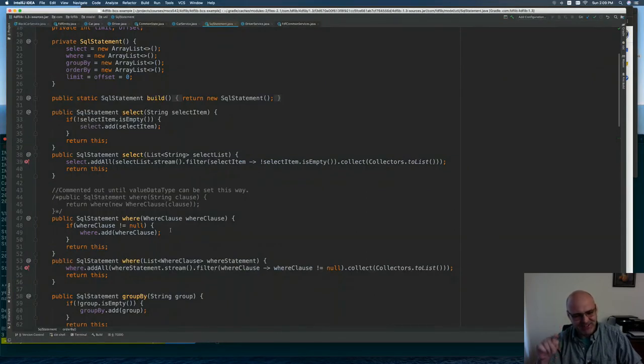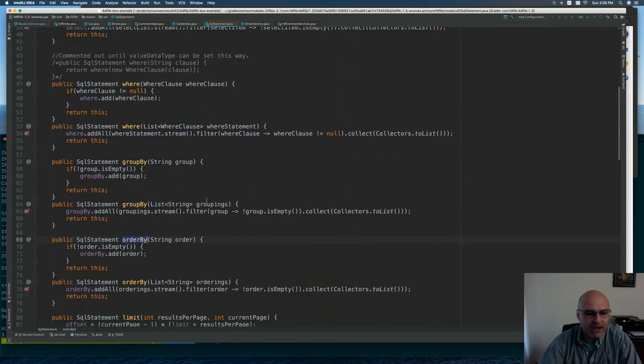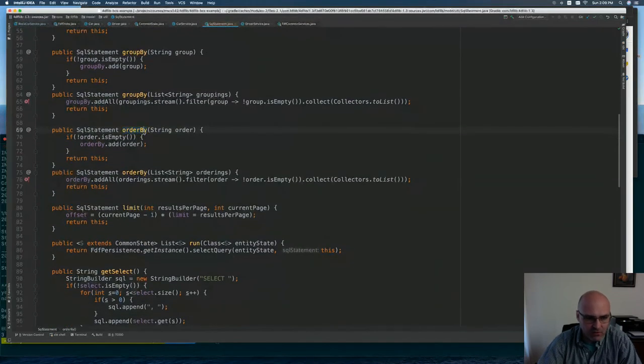But joke aside, if you want more control, you have a way to do it, right? And if you dig through 4DFLib, you might have noticed earlier that a lot of it is actually using this to create your queries. So this is just a way that you can create them yourself. So if you have some crazy needs to do grouping and ordering and limits and that kind of stuff, it is here, and you can do it.